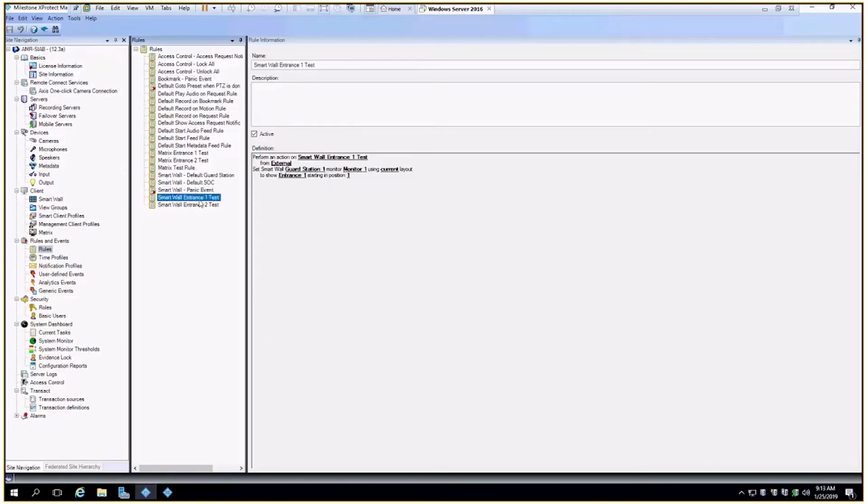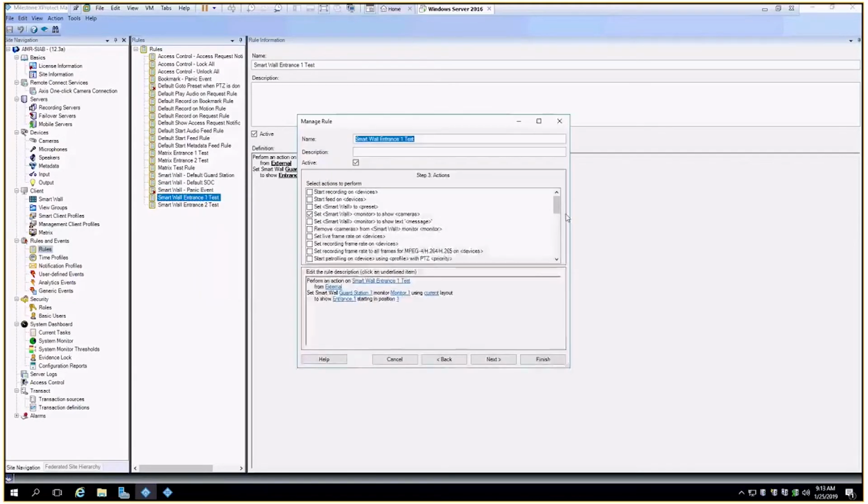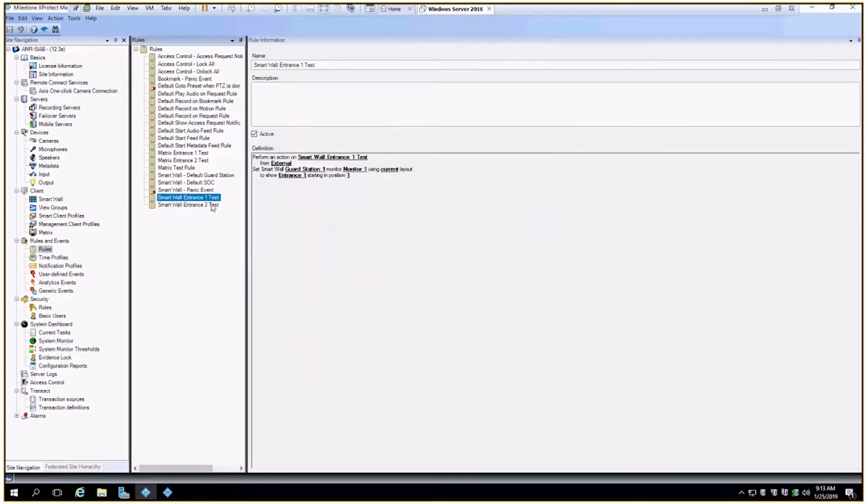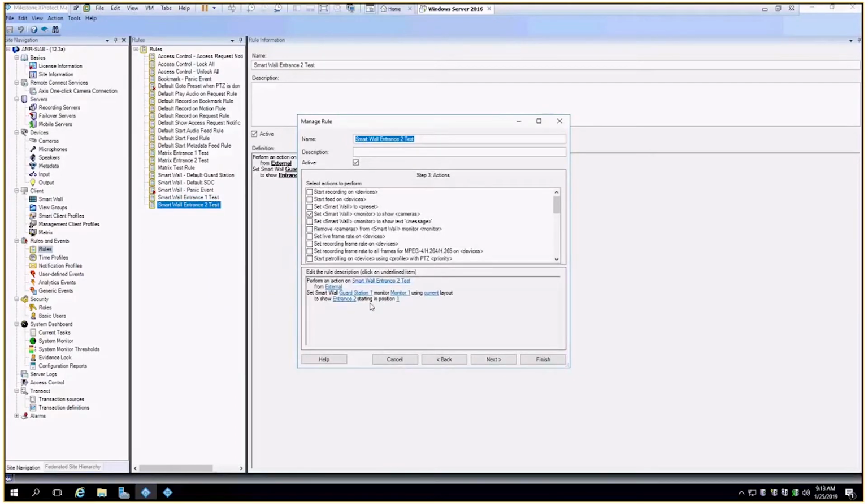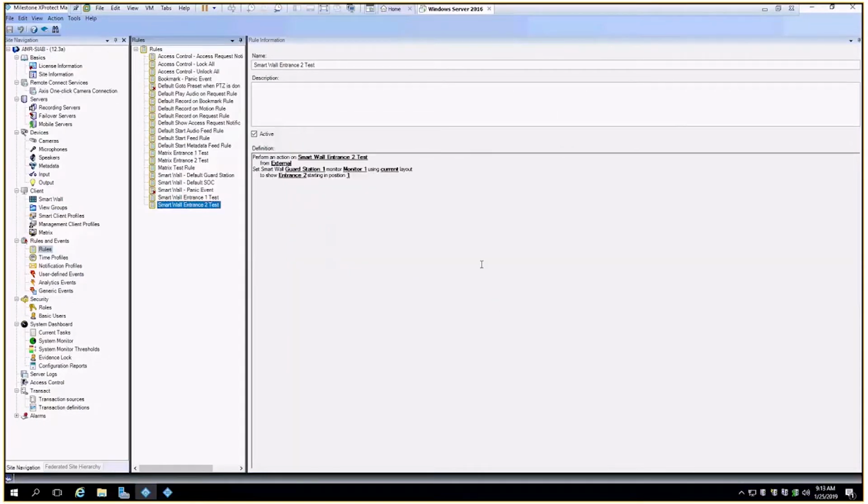Let me pull up this rule just so that you can see how the SmartWall side looks as well. This is the example of the rule that I created. Basically, it was taking the SmartWall I created, monitor 1. It's using the layout that is already used, and it's showing entrance 1 starting in position 1. And then this one does much the same thing, but it's entrance 2. Again, I could put this to a dedicated position, but if, say, you wanted a smaller view and to monitor, let's say, 20 doors, sometimes, especially if you have a lot of activity all at once, it might just overwrite the specific views, which is similar to a use case that I had down here in California recently.